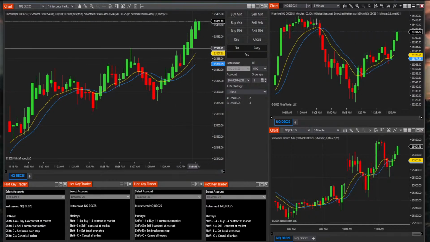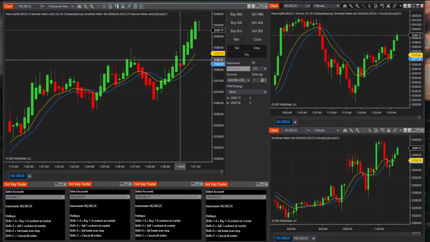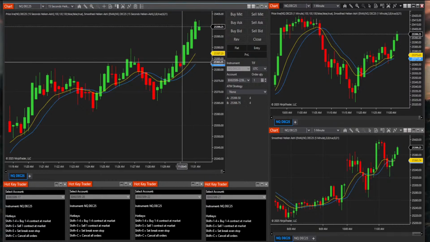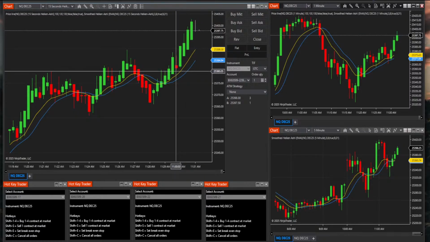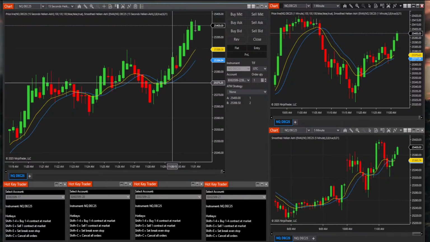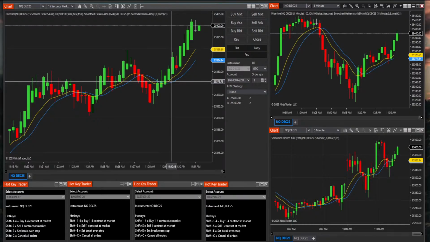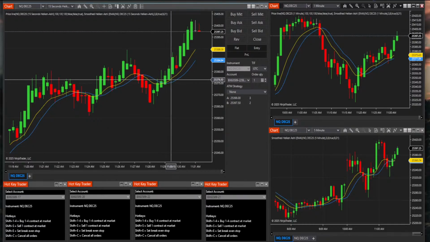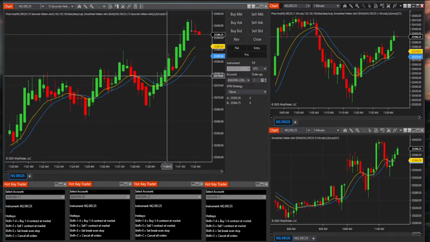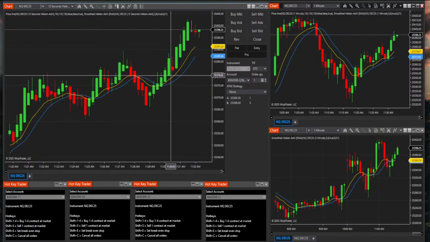I mean, this stuff is playing out as we're speaking. It's 11:30, lunchtime. Who knows? But it's already playing out. And look at the lines. Look at the open smooth Heikin-Ashi line, and look at the closed smooth Heikin-Ashi line. Okay, they're pointing upwards. They are diverging. The open is diverging from the close smooth line. It's bullish. It's telling you, go, baby, go.